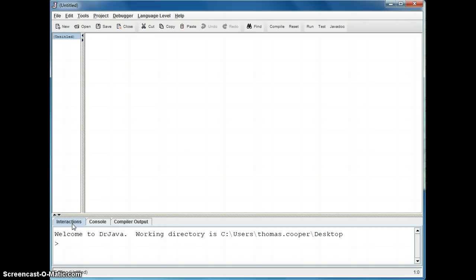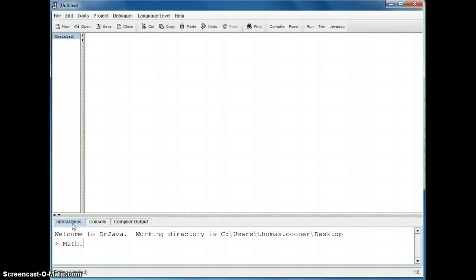The interactions pane allows you to develop very basic formulas that you can then later incorporate into your games or simulations. So a coin is a two-sided object that's been used in games of chance for many thousands of years in different societies, and the game usually depends on whether somebody flips heads or tails, or the picture on one face versus the picture on the other face. So we need to develop an algorithm that will randomly choose either heads or tails for us. And the math.random class allows us to do this.